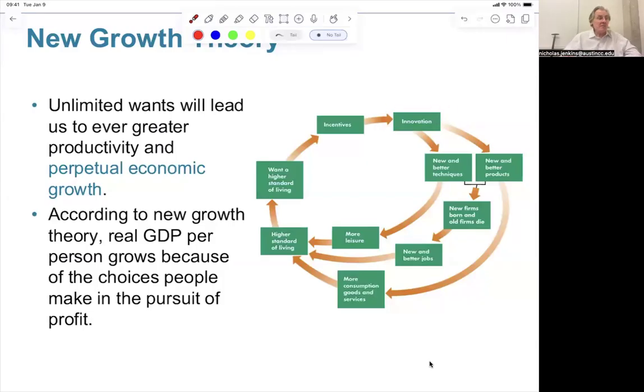Well, our constant desire to improve our standard of living is what creates incentives for entrepreneurs to innovate new products to meet those needs, right? So the more that we want, the higher standard of living we want, the more we have incentive for entrepreneurs to innovate and make a profit from creating those new goods and services, and bettering themselves. And at the same time, they're creating new and better jobs for the economy. And they're also creating more time for us to do other things with our time, not just leisure, right?